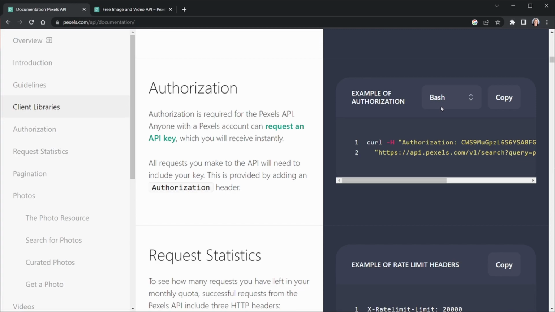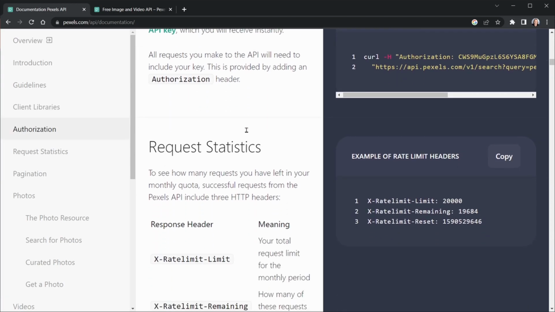And look at this example just under Bash. We're not going to use the example they show under JavaScript, but I'll show you how to set what we are going to use, and it's going to be similar to Bash. So we're going to set an authorization header, and from there we will insert our API key, whatever we have in that environment variable that we just set. And we can send those in the header of a fetch request, and that's how we will authorize our requests to the API. And I'll show you how to do that when we construct that fetch function.